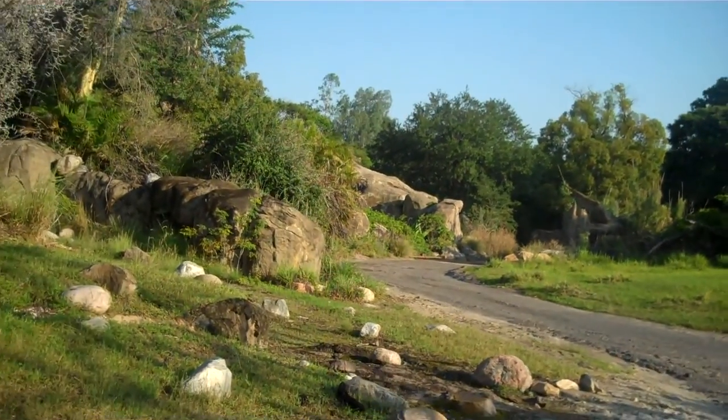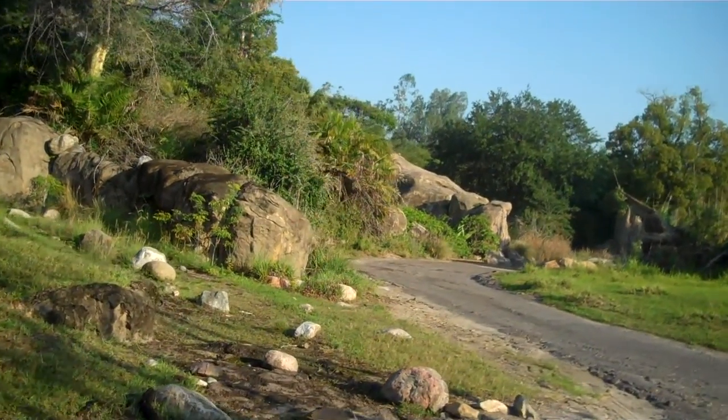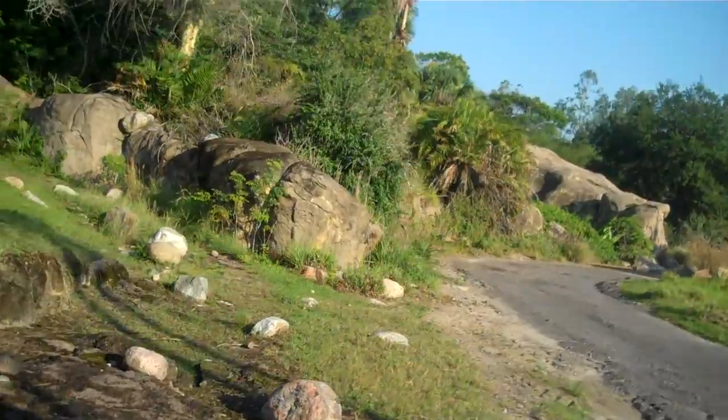Now, if you look at the top of the hill over there on the right, there's a couple of big old trees that look like they're upside down, with their roots up in the air. Those are baobab trees, or baobabs, known as the upside-down tree. They survive long periods of drought by storing water inside those huge trunks, and they conserve that water by going leafless and dormant like they are now for 9 months out of the year. And that allows them to survive for several thousand years. One on the right looks about 2,000 years old. The older they get, the bigger they get.